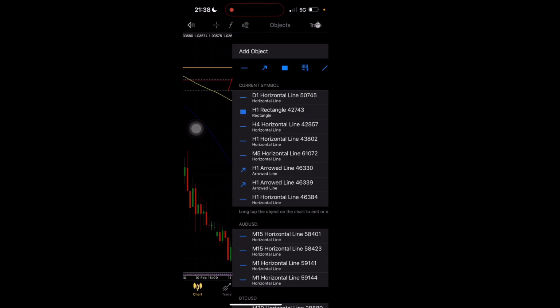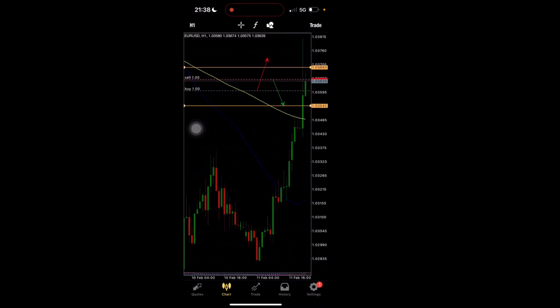The inverse is true for a buy trade. So for a buy trade, your stop loss should be below the trade, because you only make money from a buy trade if the current market price moves upwards. You make money from a sell if price moves downwards. So the opposing side to the direction of the profitability is your stop loss.